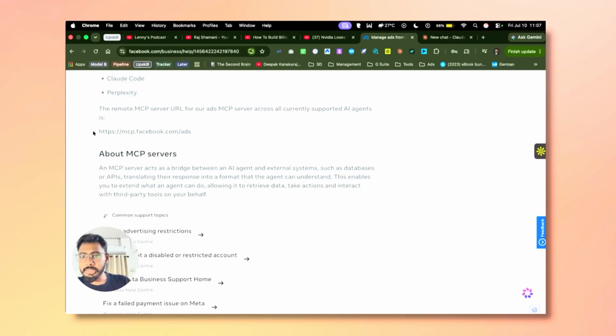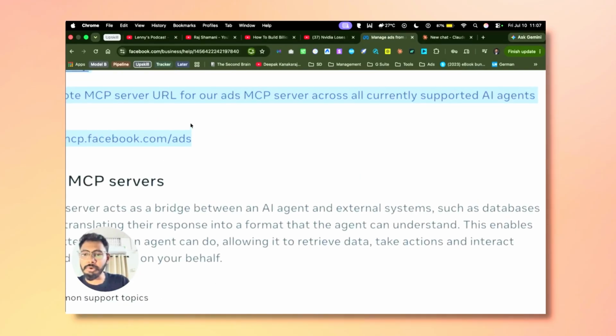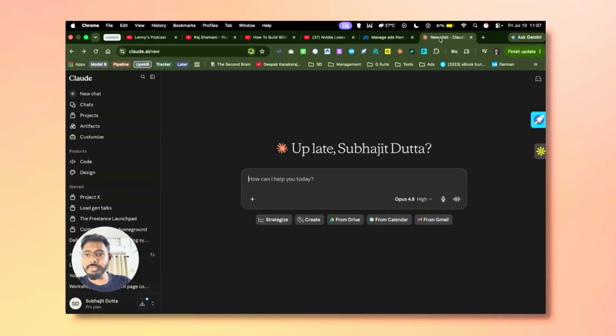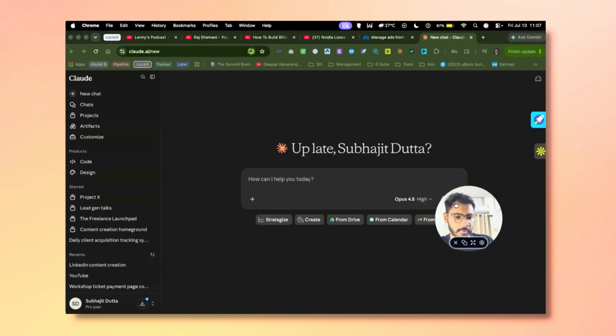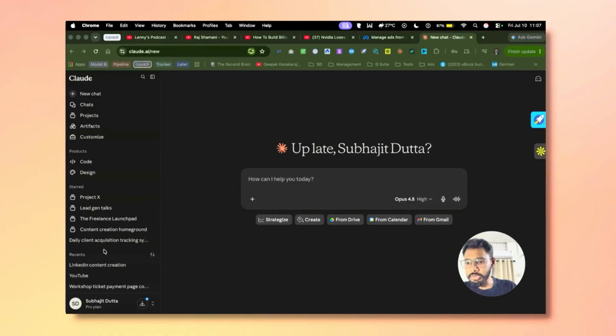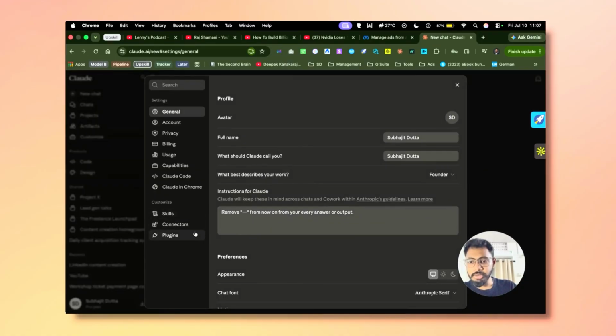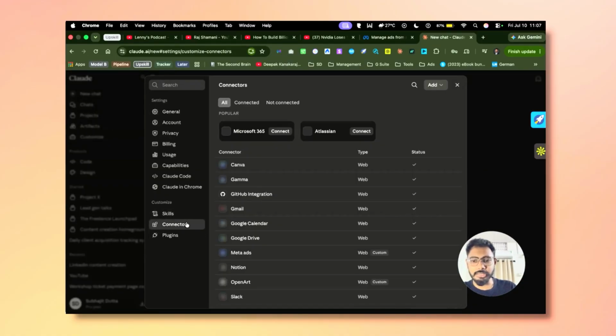And here is the MCP URL. So you will go to Claude, and then you will click on your profile icon, and from here you will go to settings, and from there you will be heading to connectors.